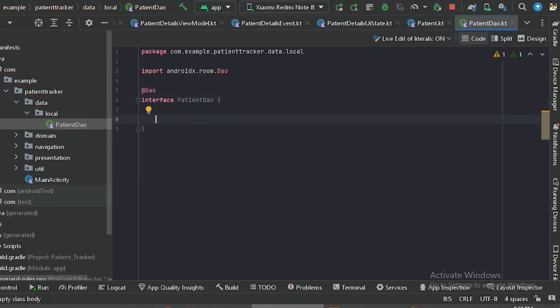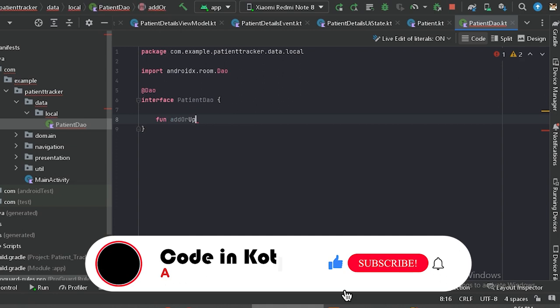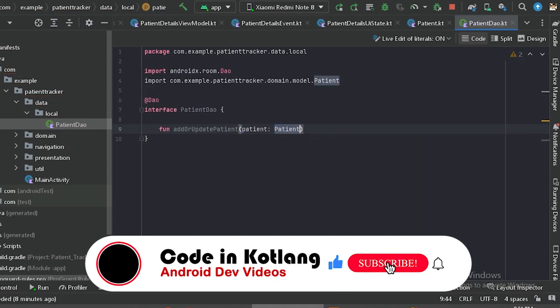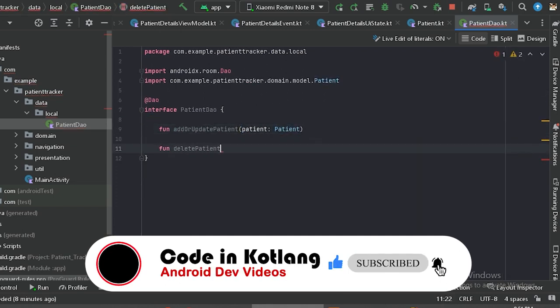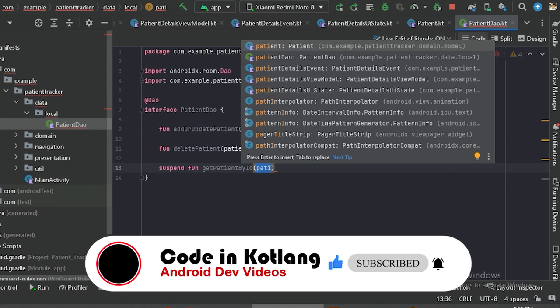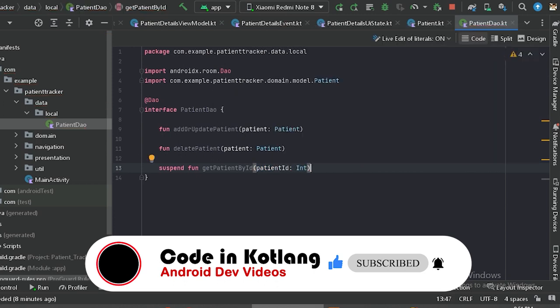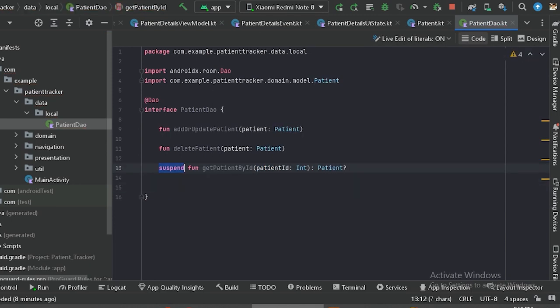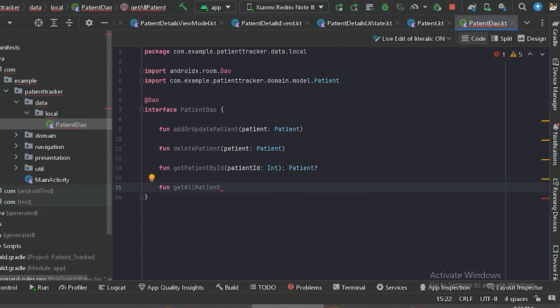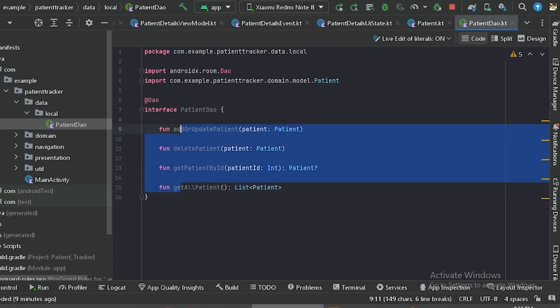And here we will create 4 functions to interact with our database. So like this, I have created 4 functions.